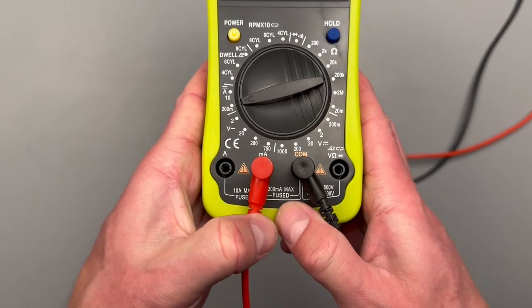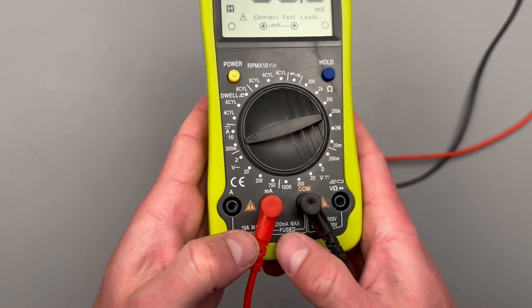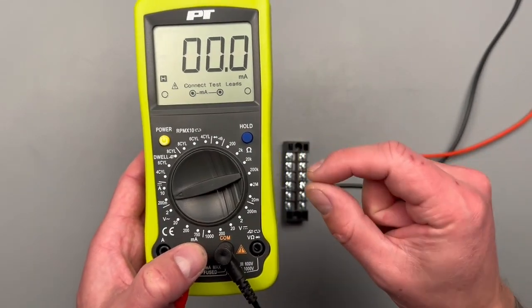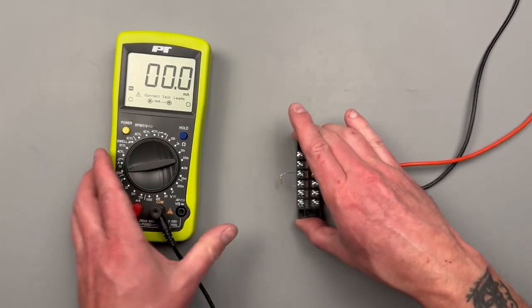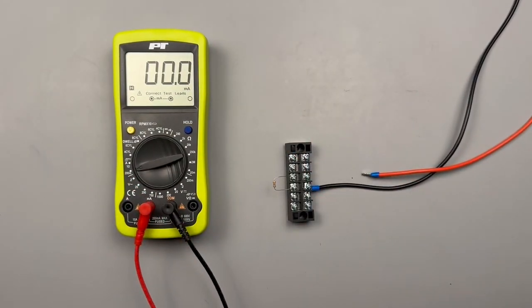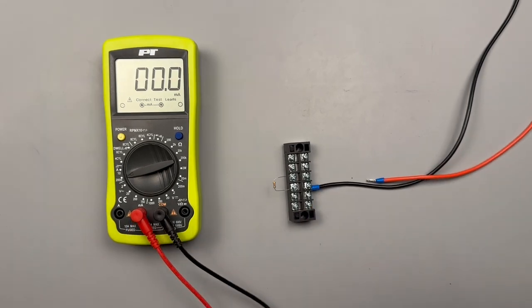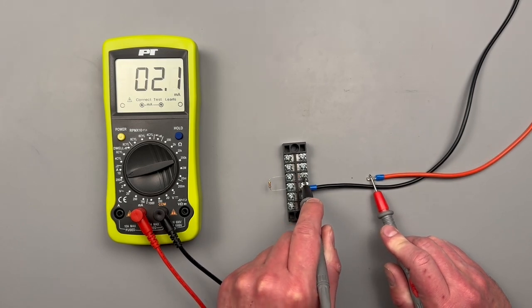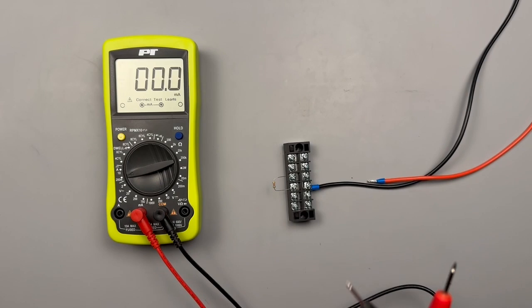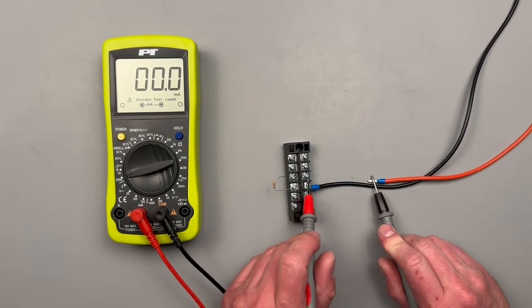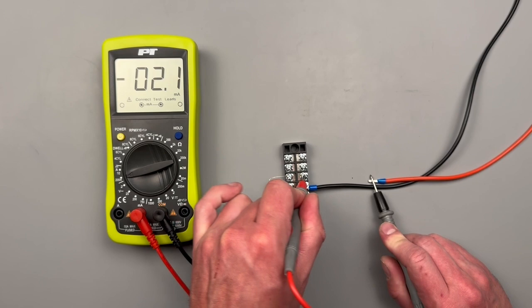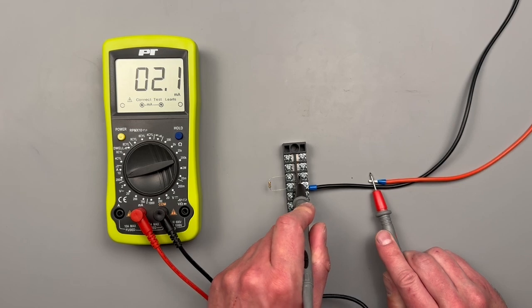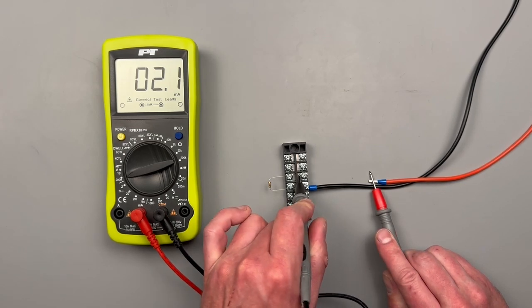Something to look at is it says 200 milliamps max fuse. So if you exceed that rating, there's a fuse in here that's going to blow. The 200 milliamp setting is great for measuring very accurate, very small currents, which in our typical automotive analog setting will be rare, but I'm sure you could find uses for it. I'm going to use my leads as jumpers to complete the circuit to take my measuring. So I'm showing two milliamps of current is being drawn here. If you have your leads backwards, the polarity opposite, this will happen on DC measurements too. You're going to see a negative sign pop up. All that's saying is the flow of electrons is reversed from what you think it's going to be. Just means your polarity is backwards. 2.1 milliamps. So that's a very, very small amount of current, and that's very accurate current measurement.